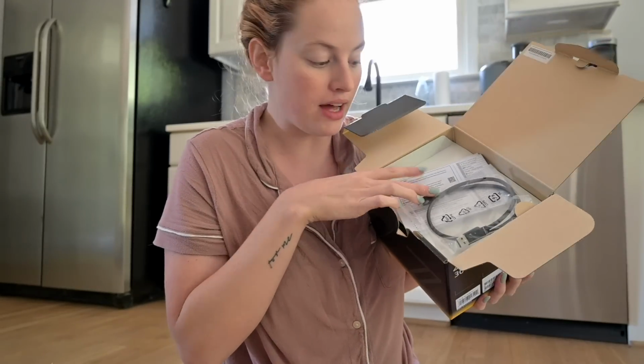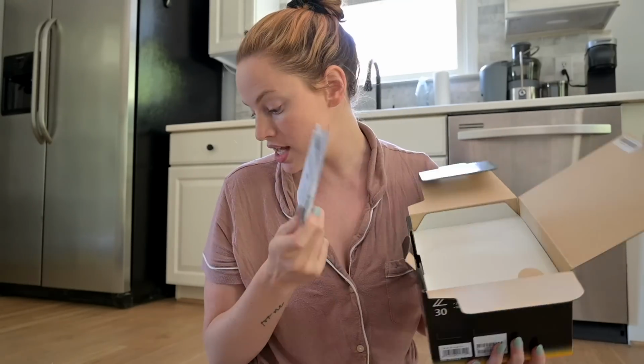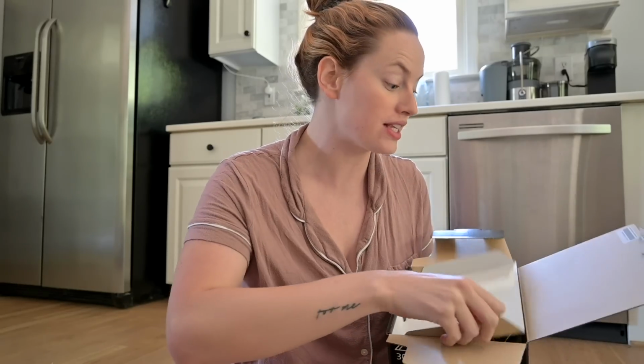When you first open it up, this is what you got. This is your charging cord right here. You have your instruction manual and things right here. I actually had to look at this to figure out how this thing charges, because I didn't have to do that when I was in New York.